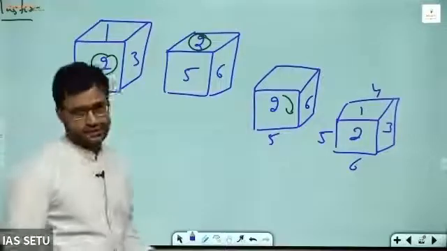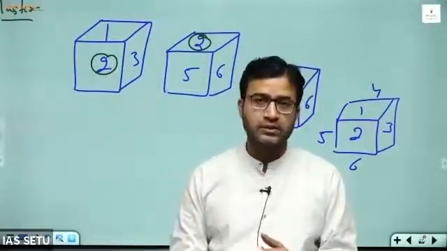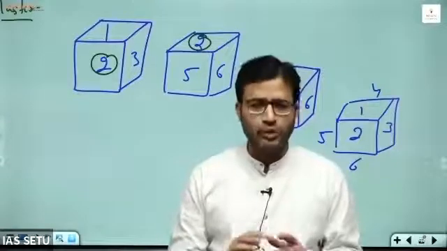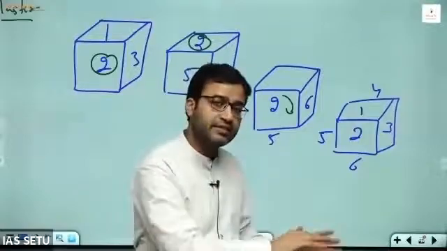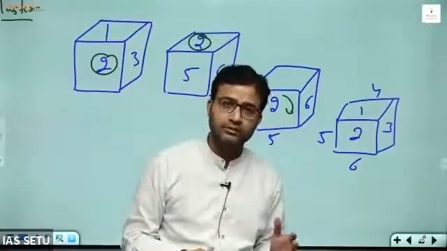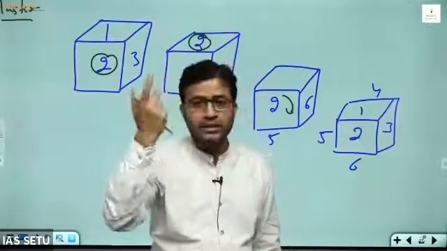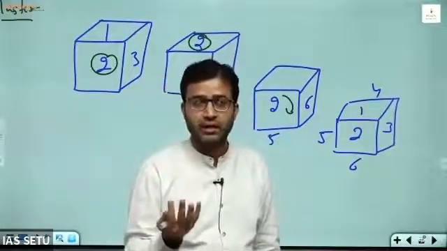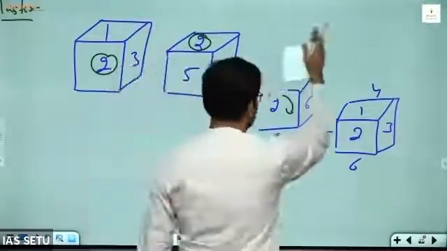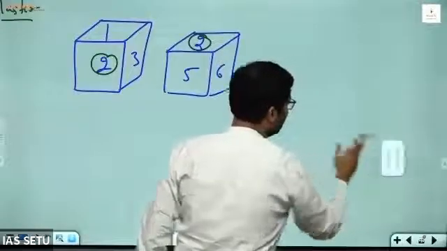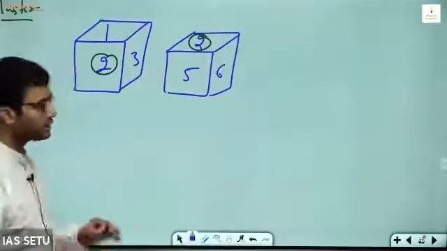But what I realize, some students, including me also sometimes, rather than rotating this dice, they themselves get rotated in the question. दिमाग चक्री खा जाता है rotation में. 2 कहाँ जाएगा, 5 कहाँ जाएगा, 6 कहाँ जाएगा. Then I work on the master method. No need for rotation. Master method is really wonderful. 2 steps, and within 5 seconds you will get your answer. Just give me 5 minutes.